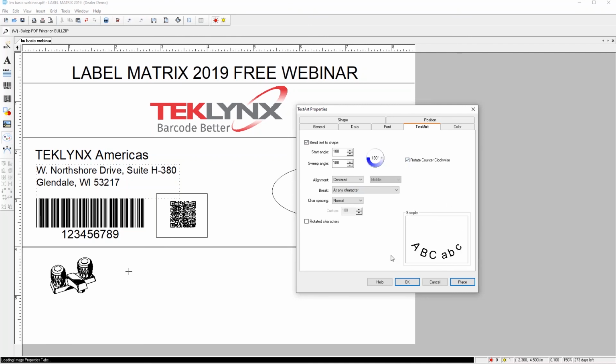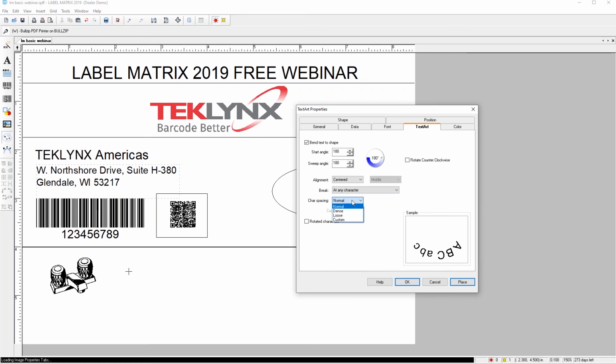We can rotate them counterclockwise so it's outwards, kind of like a CD. You can also have the sweep angle of where it's going to be, like the curvature of the actual words, whether it's aligned, justified, left, right, or center. You can also have the page break happen at a character length, word length, or when you use a carriage return.